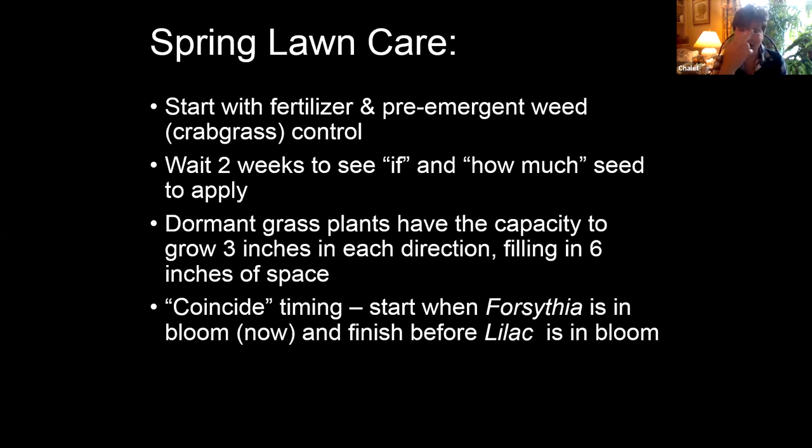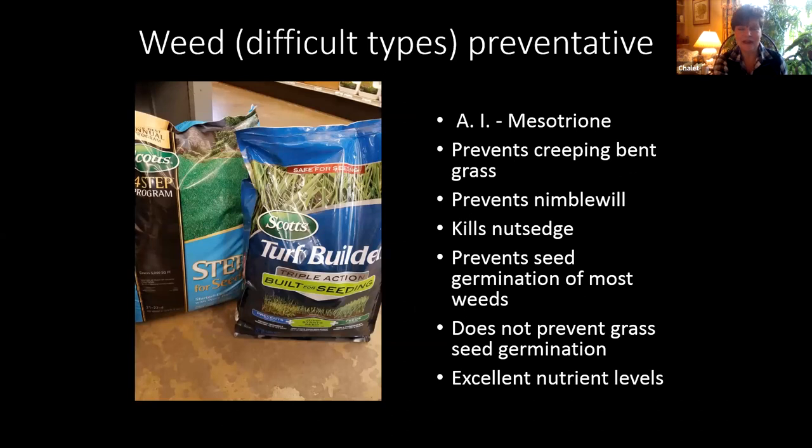So kind of keep an eye on that, all right? And here it is again. And the active ingredient is the mesotrione plus the fertilizer. It prevents creeping bentgrass, prevents nimblewill, kills nut sedge, prevents the seeds that germinate of most weeds, but it doesn't prevent grass seed germination. And then the nutrient levels are phenomenal. I love it. And there's enough of the phosphorus in it, and it's legal to have the phosphorus in it, because if you're gonna be putting seed down, all right?